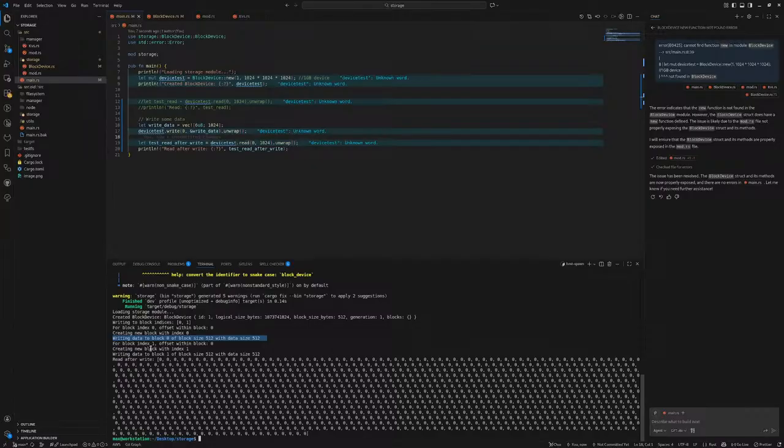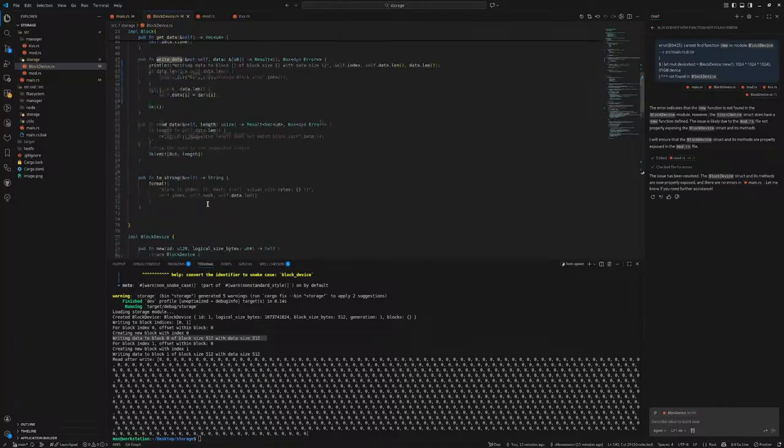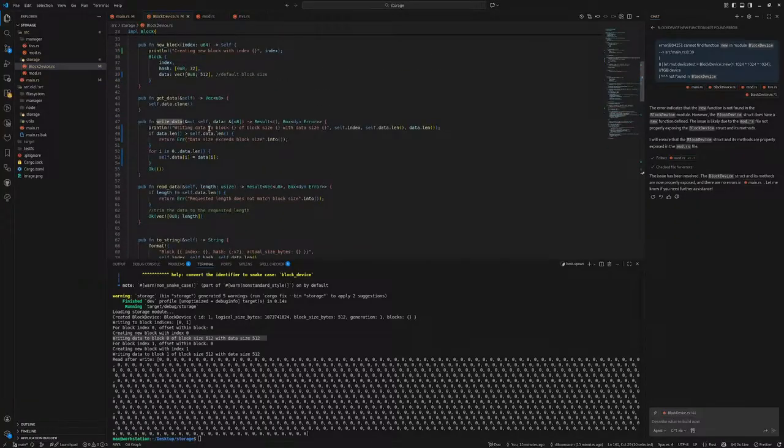For block index 1 offset 0, because we'll just continue writing, we create it and we write it again. Yes. So we just wrote it, and what's next? Well, write data, remaining data bytes, and the bytes to write. Huh. Write data again. Writing data block. There we don't have any.